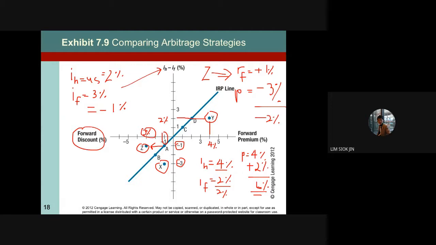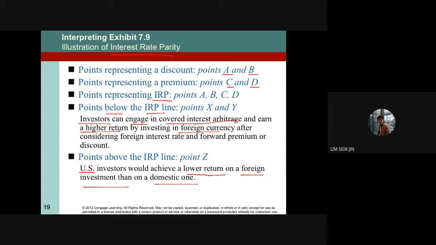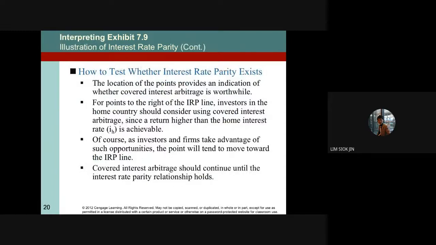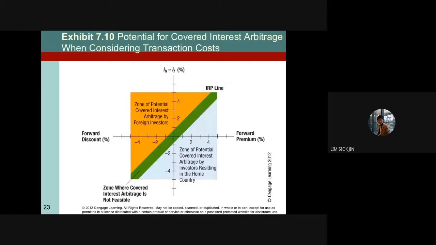So you don't just earn from interest. In this case, you also earn from the forward premium. Forward premium, what is it? Forward premium is the expected appreciation of the future exchange rate. Okay, expected. So they expect the value will increase, so there is a premium charge. Okay, so moving on from the graph is to identify and to test how to know whether interest rate parity exists. All right, so here they summarize. Summary you can see here.